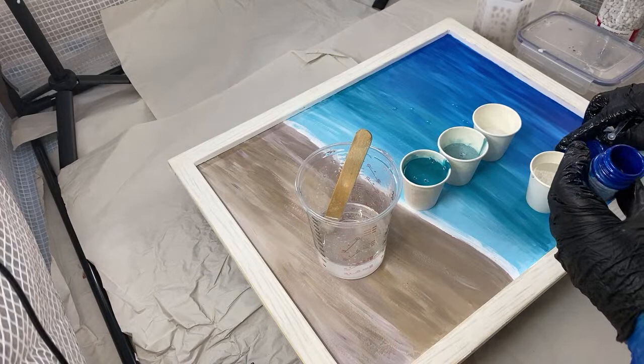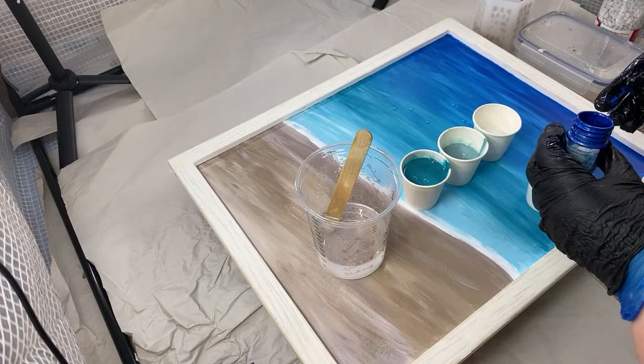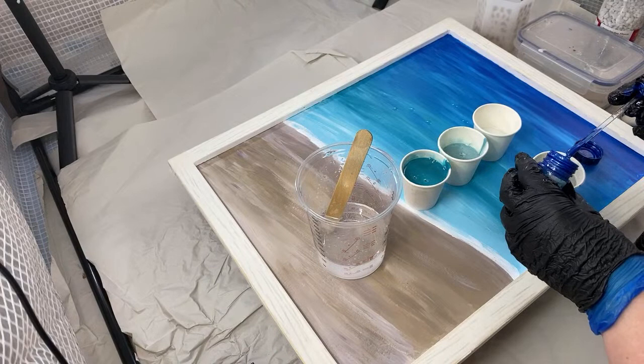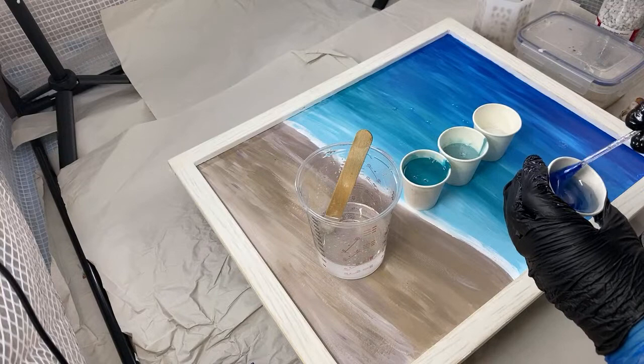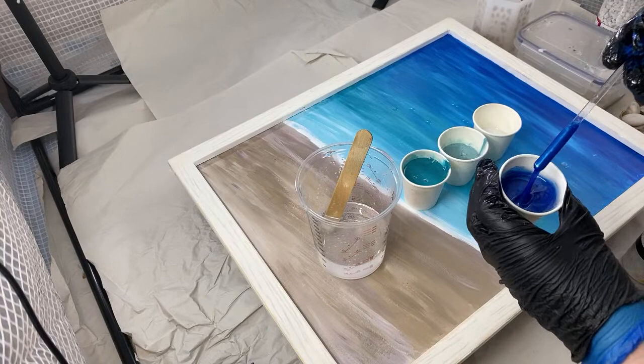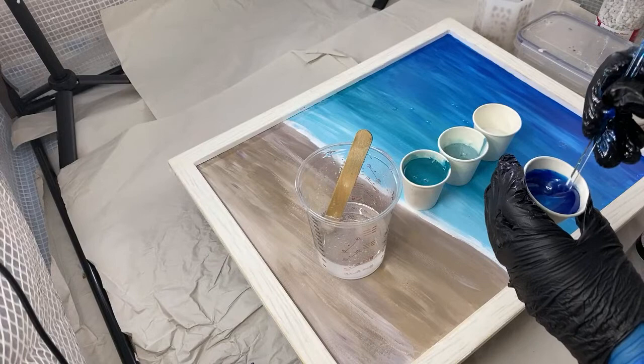So this is a cobalt blue metallic. So it's a nice little sparkle. And if the colours look too detached from each other, as in not blended through, don't worry. I can stick my fingers in there and blend them through, or get my stick in there and get that sense of hopefully movement in the ocean. Oh, cobalt blue metallic, it's just to die for. It is absolutely stunning. It's eye candy.